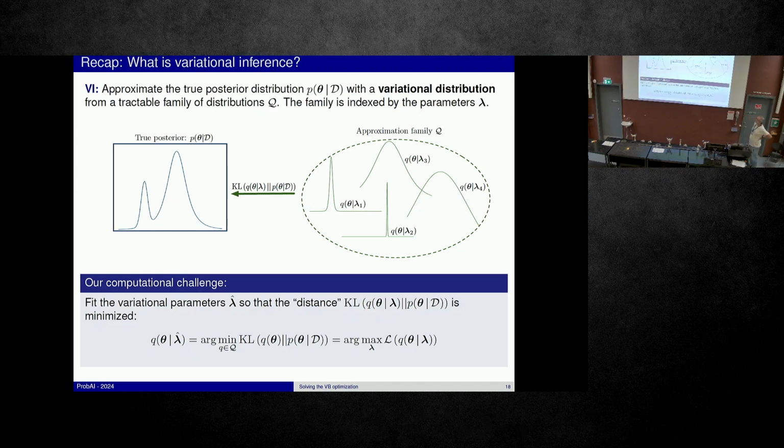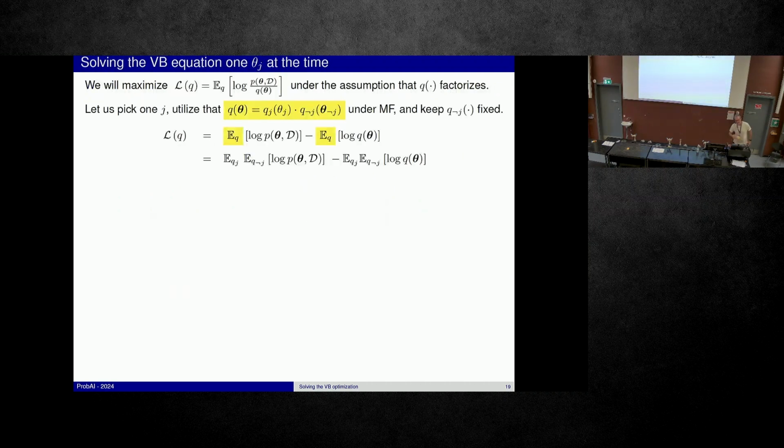Okay, you remember this picture here. Our goal was to find the model among the candidates that was closest to our target. Now we decide what that means. We have the Kullback-Leibler divergence here, or equivalently the maximization of the ELBO. And we have decided what it means to be in a set Q. We decide on the distributional families for each marginal, and the joint is going to be the product of the marginals. So that was the setting. And now let's see how we can solve the ELBO optimization analytically.